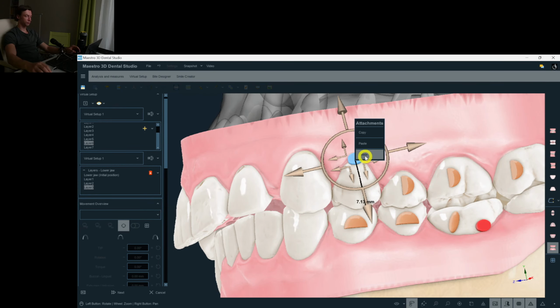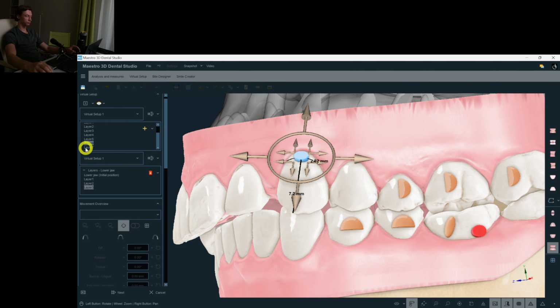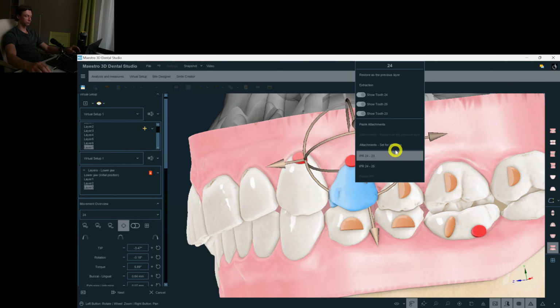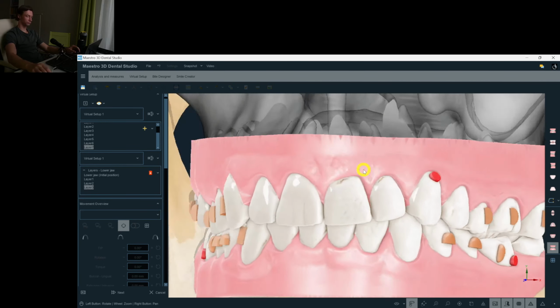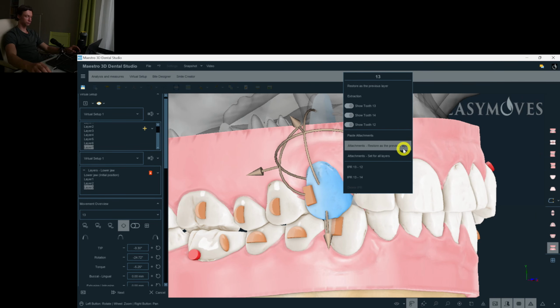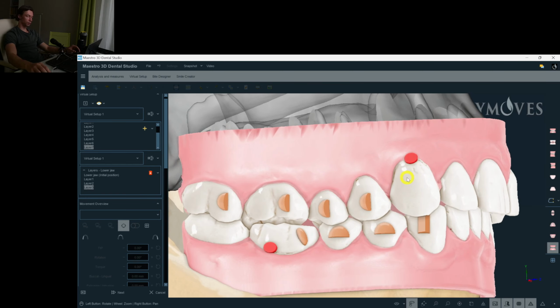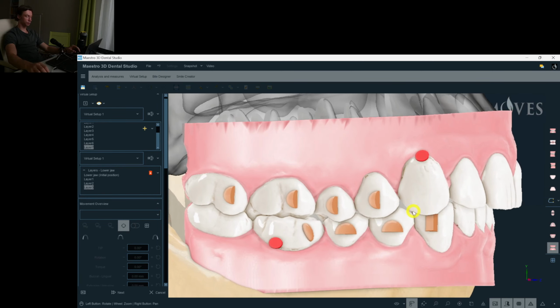Same on the left side. So this way we mark the spots for the cutouts for our technicians.